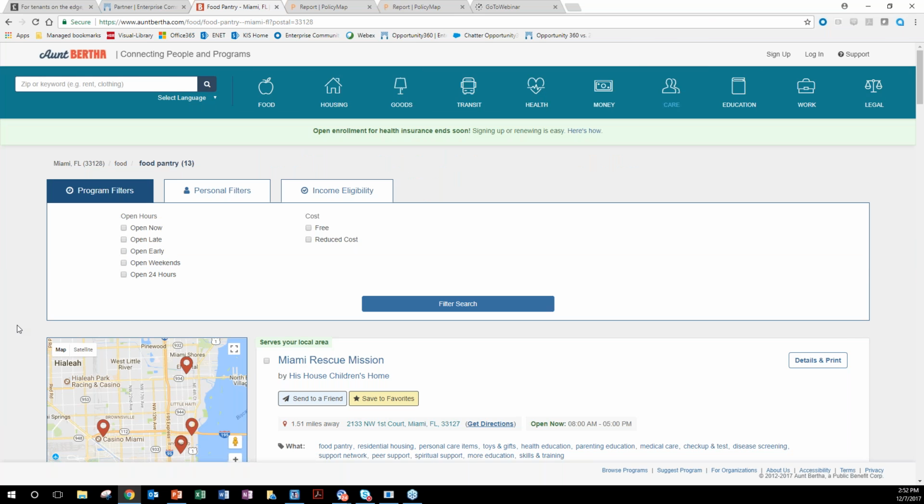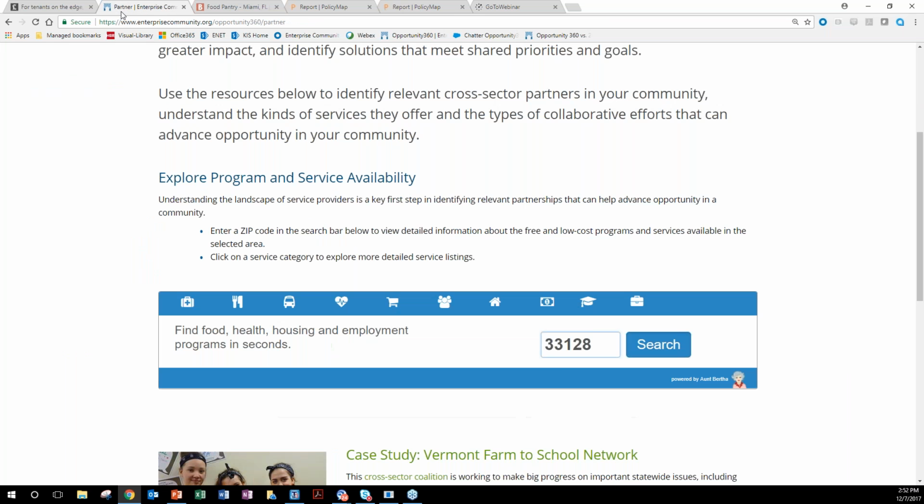Whatever that is, from our vantage point, we have to do a better job in our communities of partnering across sector. And so this is a tool that allows you to identify who are the folks in that geography that I should be working with. If I'm a houser, who are the folks in food or in transit or in health that I should be working with, because they are also trying to provide some similar resources to the population in this community.